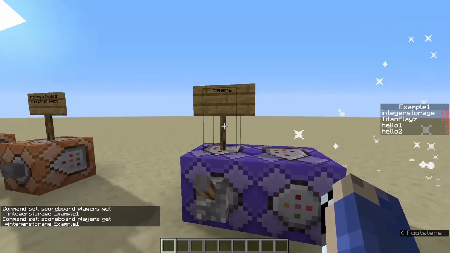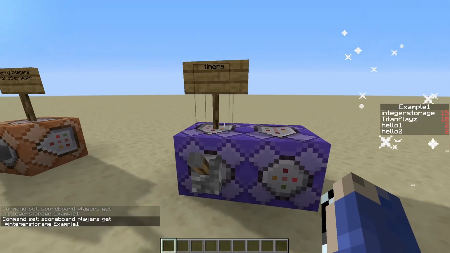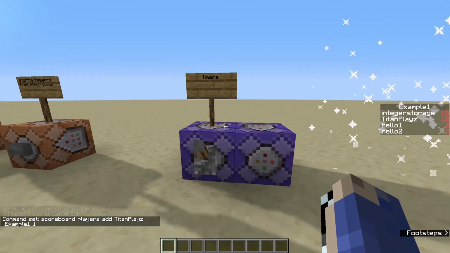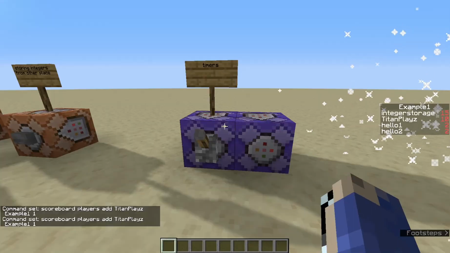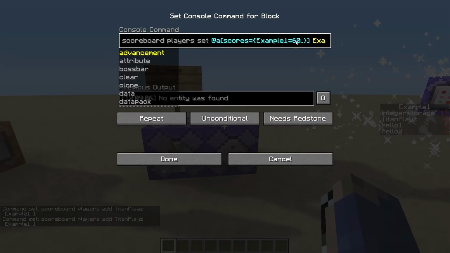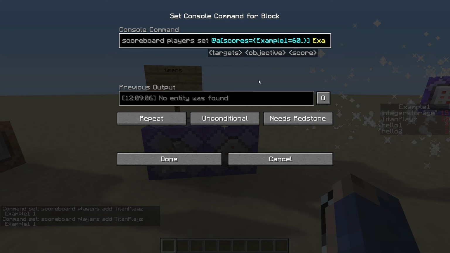So here's a pretty common example. You can use timers. So pretty much what you do is add to players example 1, so the score 1. So every tick, it adds 1 to my score, and then once I reach, say, 60 or above, then it sets my score back to 0.